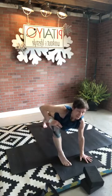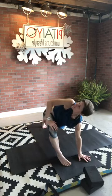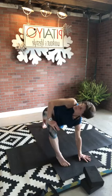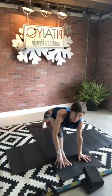Hold a nice lunge. You can take a knee or keep that back foot up. If you want to add rotation, same hand, same side, left hand, left knee. Come to center. Remember that your left foot is forward, so we'll switch feet.